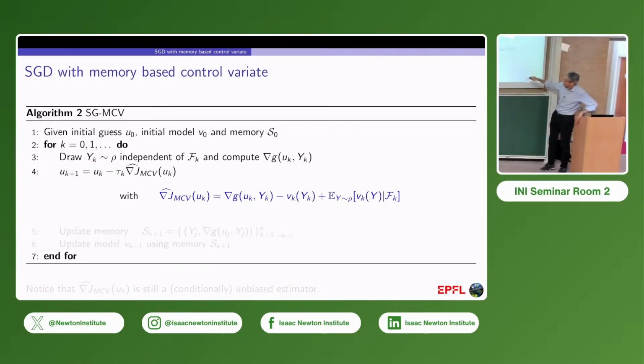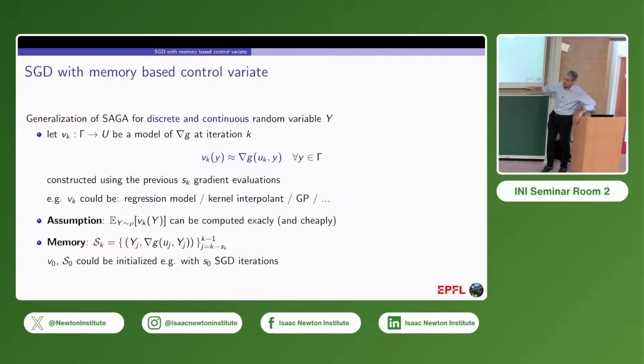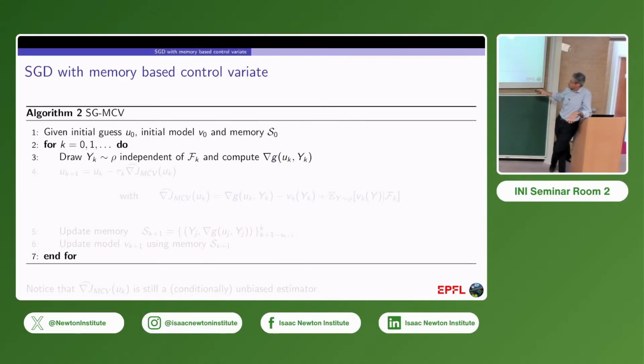SK is the memory, and FK is a sigma algebra for all the past. So everything is conditioned on the past. So SK is the memory, so all the past gradient evaluations that we use to fit the model. Here I'm assuming that the memory could change over k, and the model structure could also change from one iteration to the next. It's not necessary, we could keep it fixed. We could keep fixed the dictionary and the memory size, but we could also increase the dictionary and the memory size over the iterations.